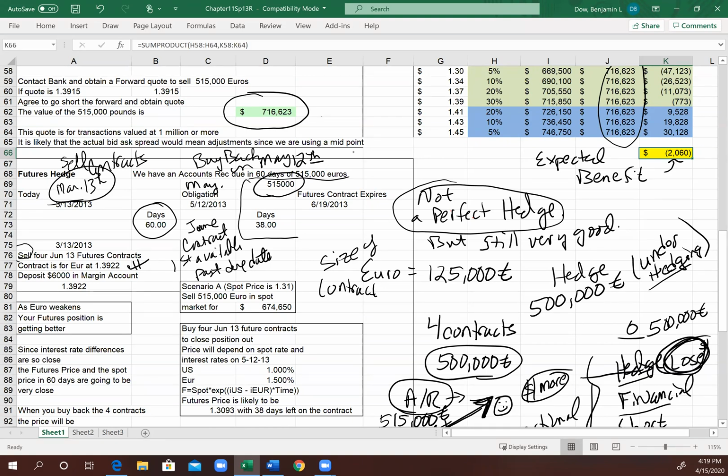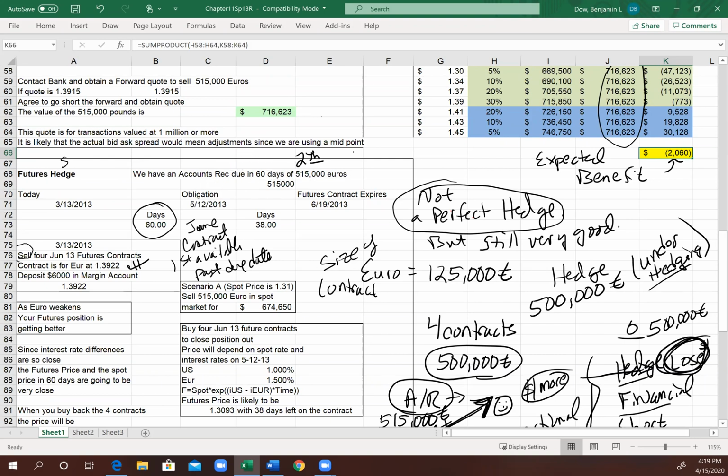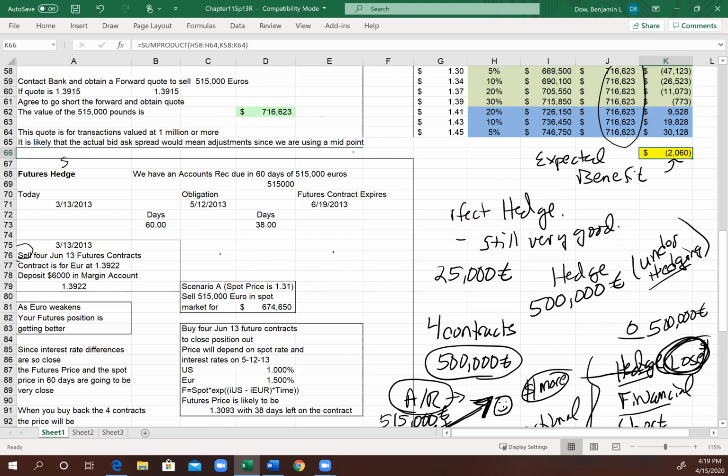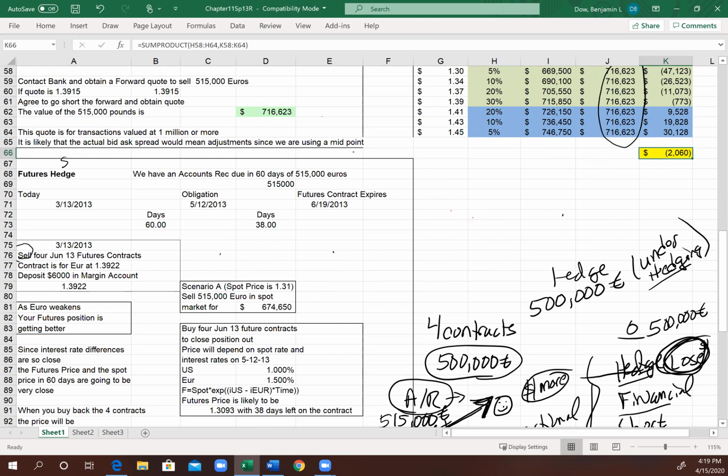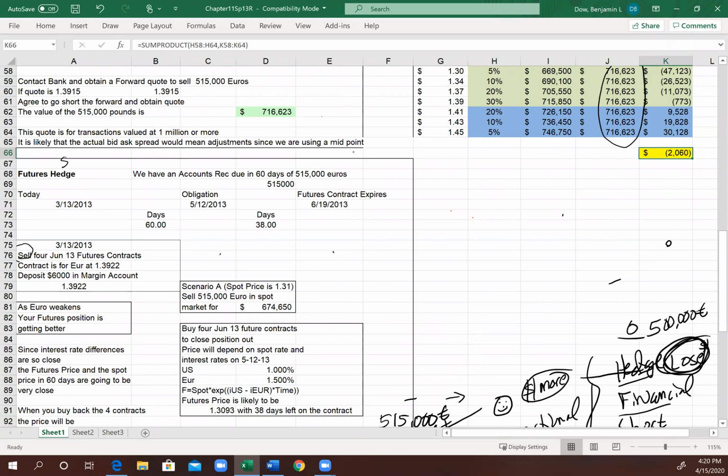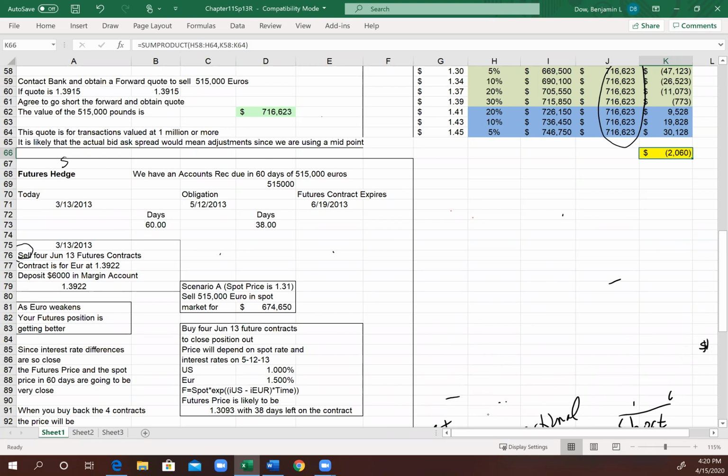What will happen? We have to look at some different scenarios. One scenario would be that the spot price decreases. If the spot price decreases, then the June futures contract will decrease. So we can go ahead and look at what happens with our futures trade, and we can look at what happens with our accounts receivables. So let's erase all this and get us a cleaner slate to work with.